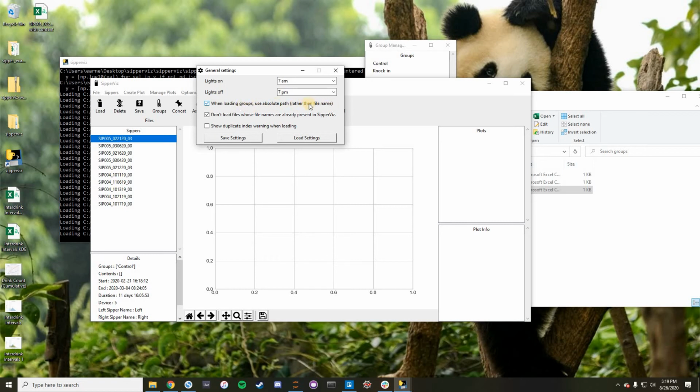You can also use just the file name. So that's going to mean it's going to look at the zippers that are loaded, and if it knows that 005, 0221, that file is associated with a group, it's going to load it. It doesn't matter if that file came from the desktop or if it came from your documents folder or whatever. So that can be useful if you're moving your files around, but just know that if for some reason you have files with the same names, there's going to be probably some unexpected groupings then. Okay, that's it.